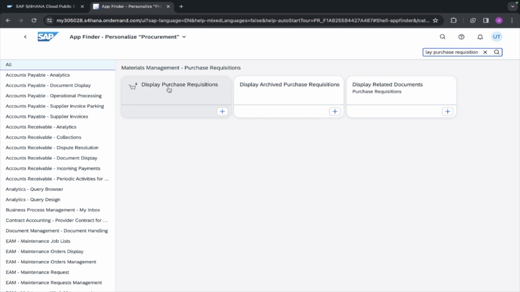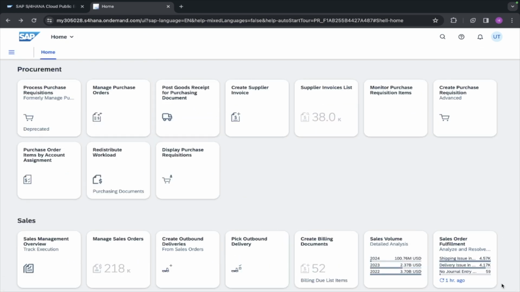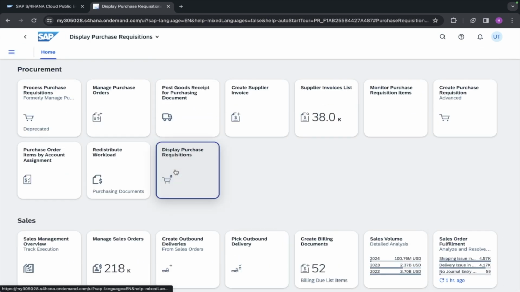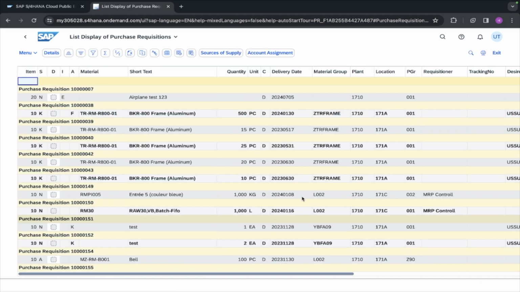Then we have display purchase requisitions. This display is our ME5A. The interface is the same, everything is the same. If I execute, even the screen is the same with yellow color and everything. So it is same as ME5A.